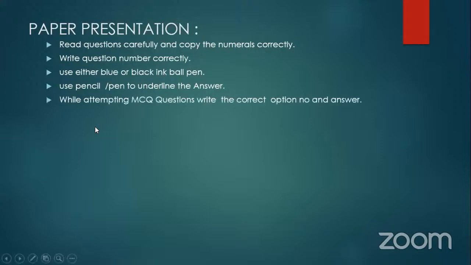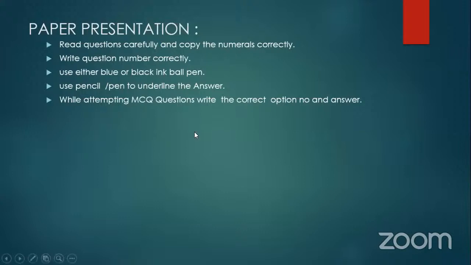Okay. I told you about this. While attempting MCQ questions, we have to write the correct option number and the answer too. If you are writing only the option number or only the answer, then the board is not going to give you any mark. It should be both the correct option number with the answer.